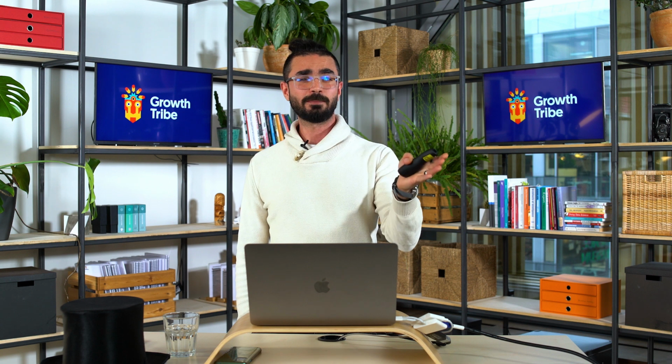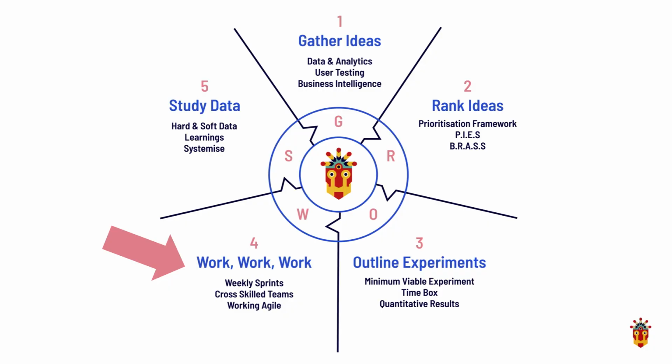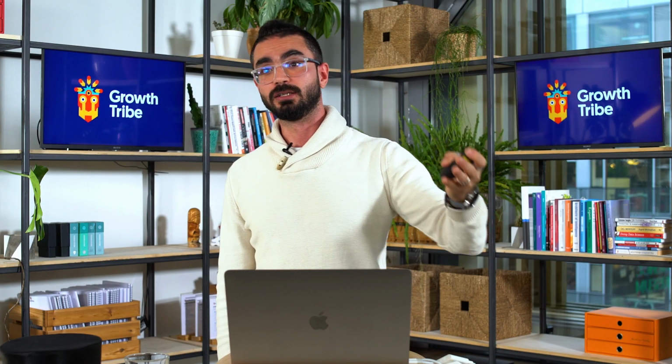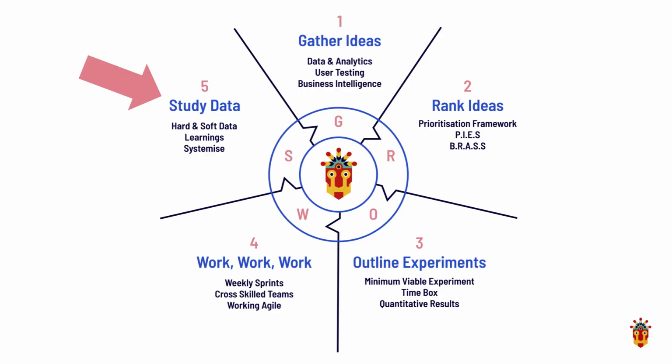Now, once we've designed the path for the experiment, we jotted down all the things that we need, we move on to the execution process, and this is step number 4. This is when we get things done. So make sure that you do, and from there on, study the data all the time. Make sure that you're tracking everything, make sure that you're studying the data, because at the end of the day, if we do not learn from this experiment, nothing will matter. We will just be wasting time and money.